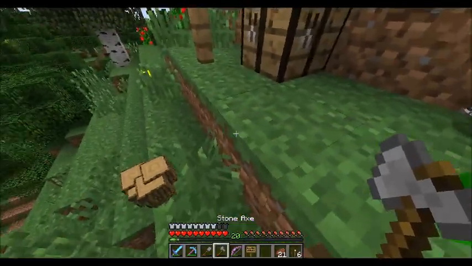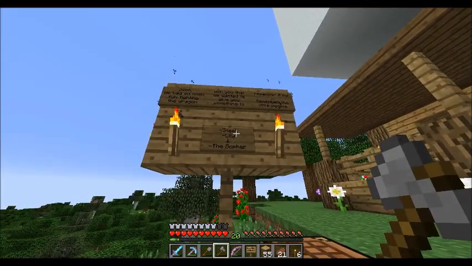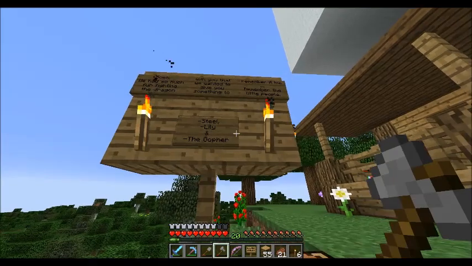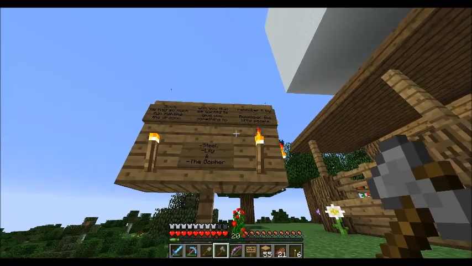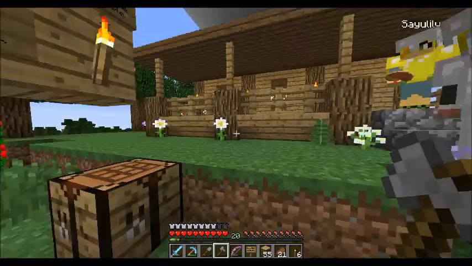Alright, there we go. Alright, so what's it say? Scoti, we had so much fun fighting the dragon with you that we wanted to give you something to remember it by. Dot dot dot, remember the little people. Steel, Lily, and the gopher.